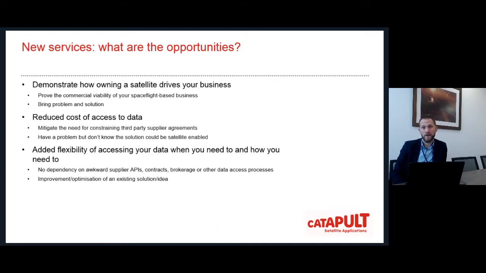Even to some extent, the free data you might see from programs such as Copernicus, which have made great steps towards enabling that to be less arduous, but you're still at the whim of the tasking provided by the operators, the owners. If you own the satellite yourself, you can provide that yourself, and indeed that leads on to the third point. You have complete flexibility of what's tasked, or what the satellite's tasked to do and when. And that really is a great opportunity that changes dependence on a third-party provider.